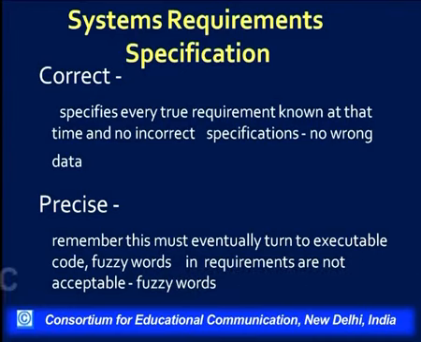Then it should be precise. That is, eventually it has to run into an executable code. It has to become a computer program. It is to develop into a logic. So the use of fuzzy words and abstract verbose language should not be acceptable. It should be very precise and very objective language which should be mentioned in this document. Otherwise, later on there can be a lot of conflict, which can be difficult to resolve because of the use of this kind of informal language. So this is very important.